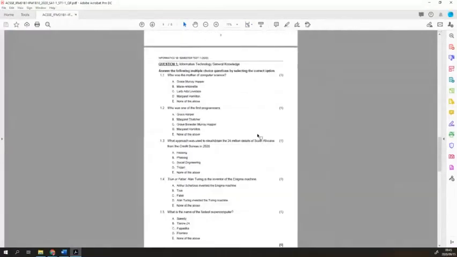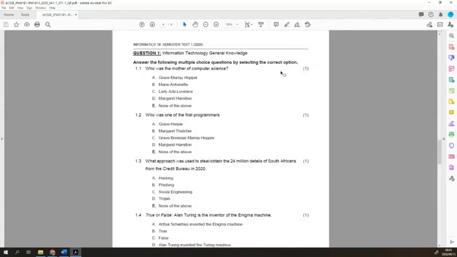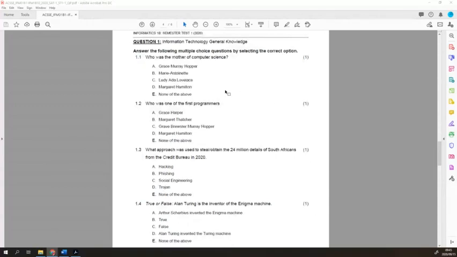All right. So these are all multiple choice questions, open book. So you could have essentially just gone to your notes and you would have had the answer. Question 1.1. Firstly, you have to select the correct answer or the most correct answer and then list that. Who was the mother of computer science? Let's see how many of you can remember this. Which one of these is the correct answer? C, that is correct. Lady Ada Lovelace is considered to be the mother of computer science.